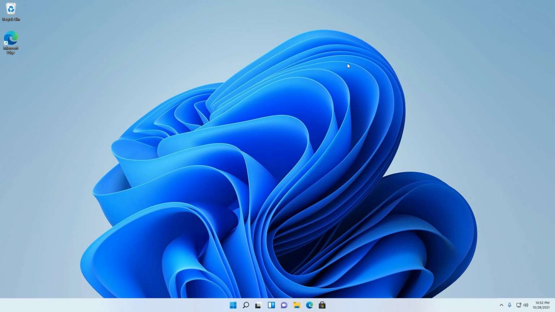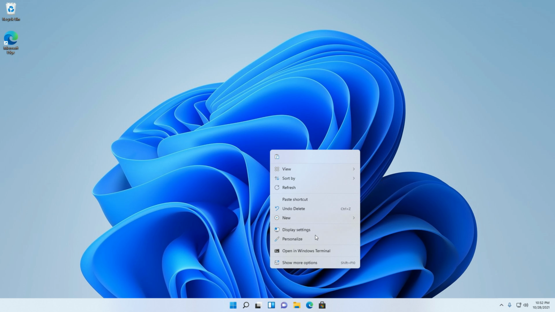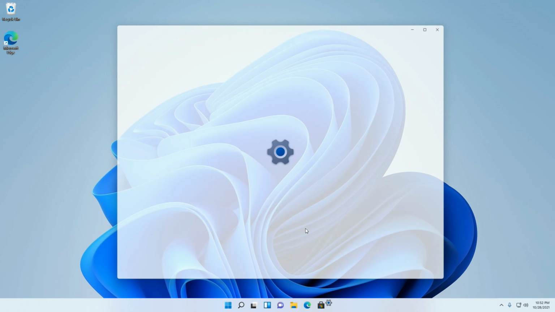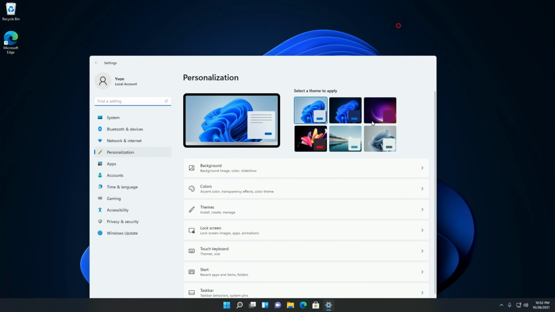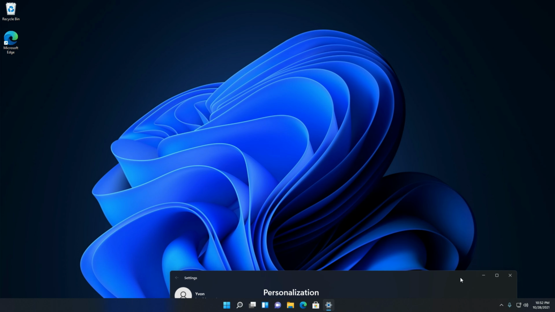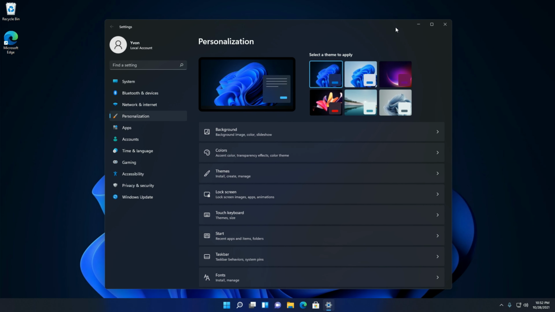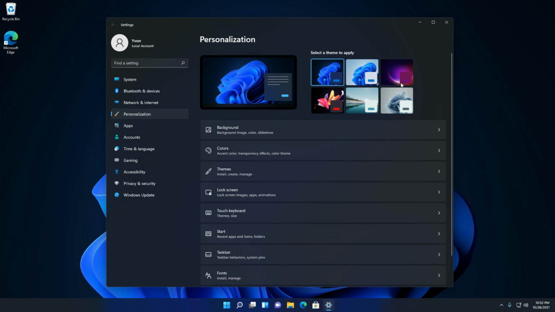Alright, so I just activated Windows 11. Now let's go ahead and see what type of personalization we have. As you can see, you have 6 themes that you can quickly select. Like these themes.